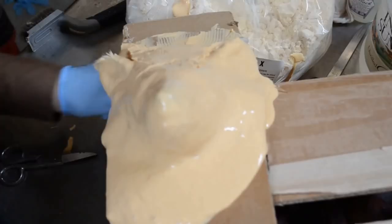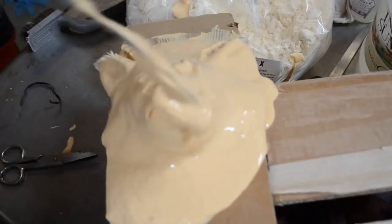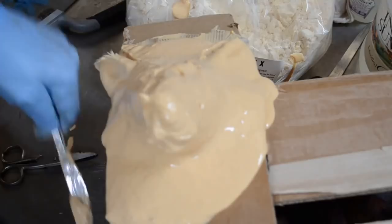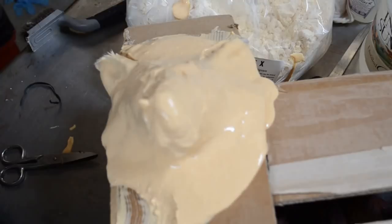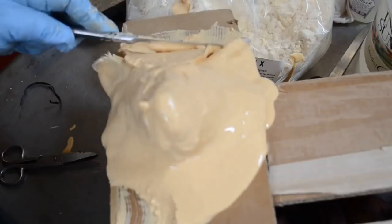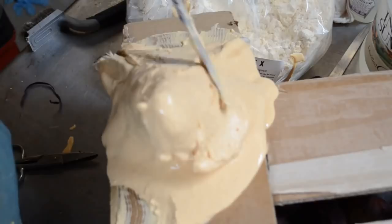Oh my goodness, look how much fell off the side of this here. Oh, terrible. All right, back onto the nose. And I'm going to use regular plaster of Paris to make a mother mold for this. You could use plaster bandages. I also have burlap. I can cut strips of burlap if I want to reinforce it, but I don't want to reinforce it. This is going to be pretty close to a one-shot mold. I just want to get a quick impression death mask from this animal. Just a real quick impression mask, death mask.